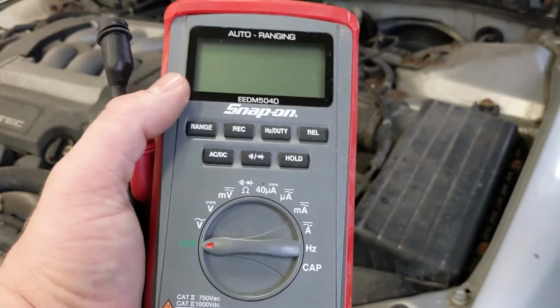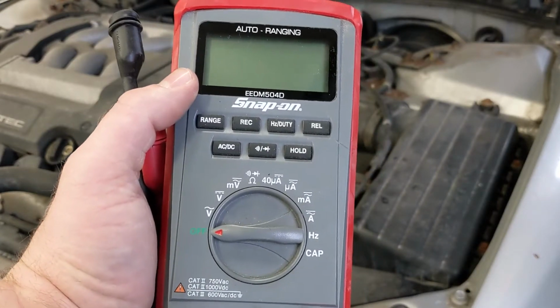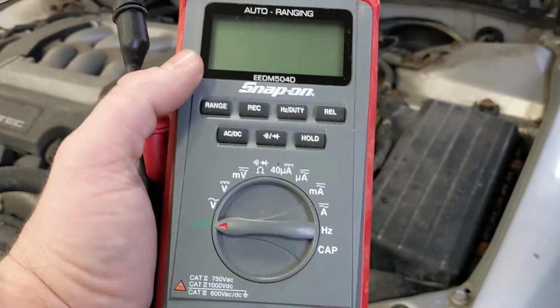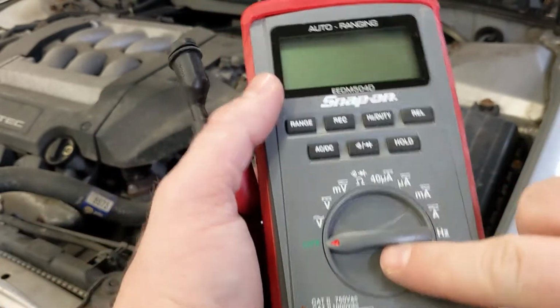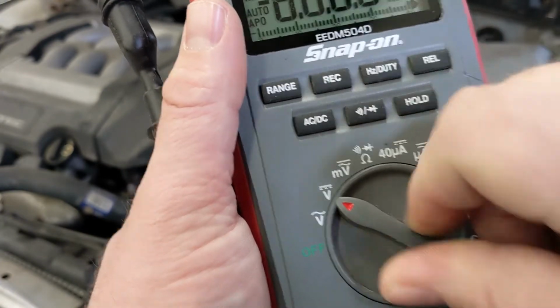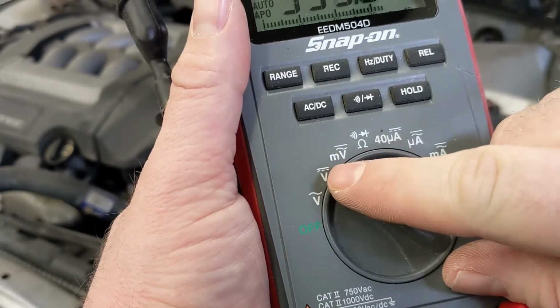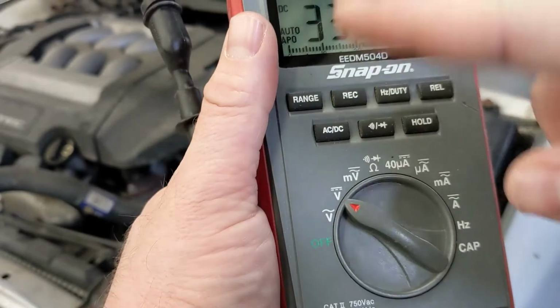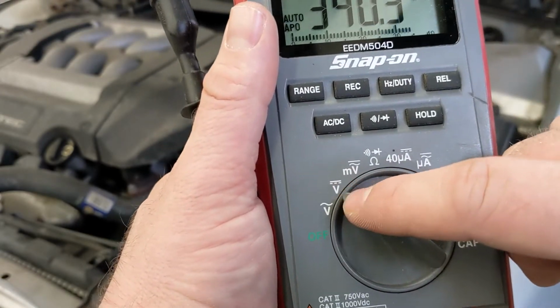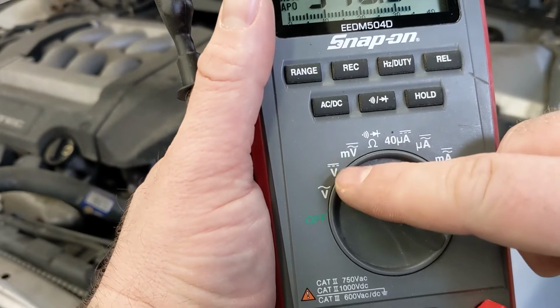DMMs or digital multimeters are nothing more than a fancy calculator for electricity. And you need to kind of tell it what you're trying to calculate the same way you would in a math class. So with this dial, we need to rotate this over to voltage DC. So there's two different options here. We've got alternating current, which is that wave symbol, and then we've got our direct current voltage here with our solid line and our dashed line.